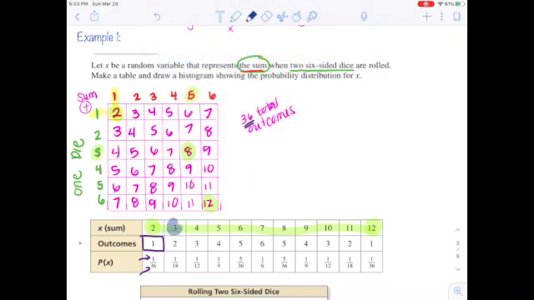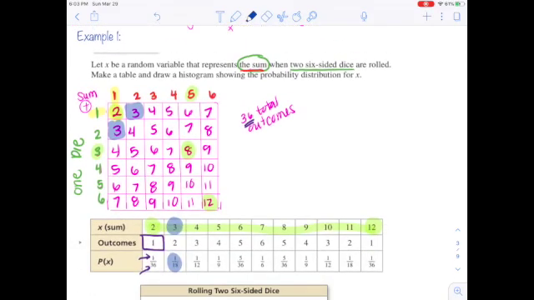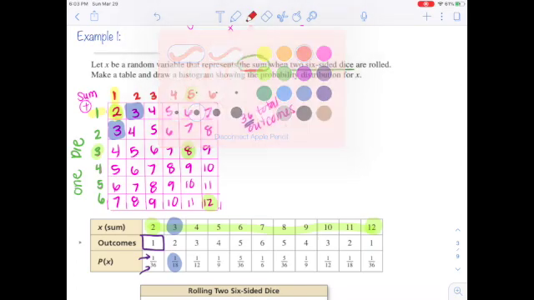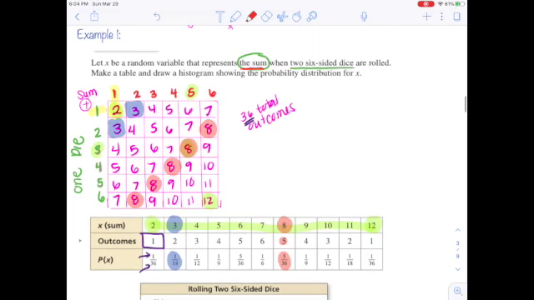And then you move on and you go, when the sum is 3, how many times do you see a 3? 1, 2. So you have 2 chances out of 36, which simplifies to be 1 out of 18. And you keep going all the way down. Okay, count how many. We'll jump to, let's say, 8. How many 8s do you see? I see 1, 2, 3, 4, 5, which is this 5 right here. So there's 5 chances out of your 36.